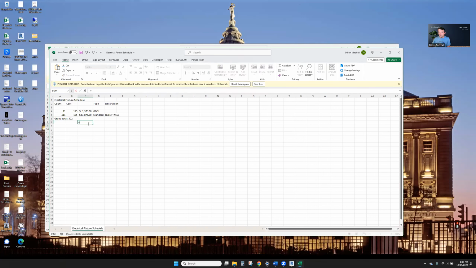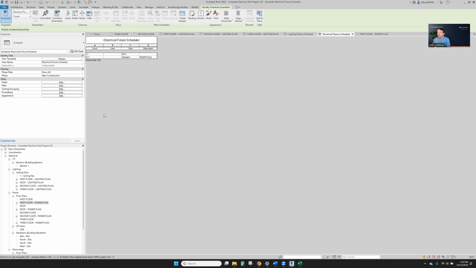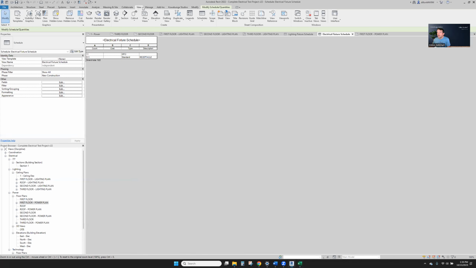So we can say equals sum of these guys, right? You can see how this equals that times 1.2. So bid, right? And then you can start to add all of these in for each piece, so you're not having to sit and count.